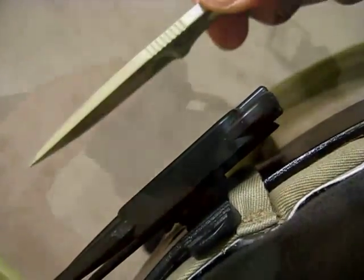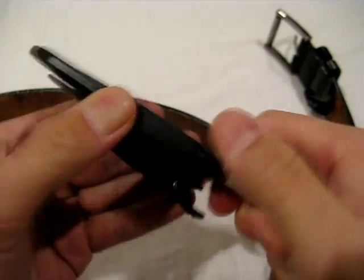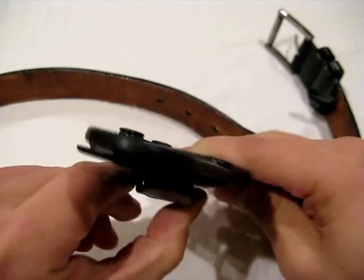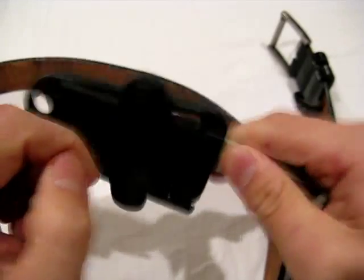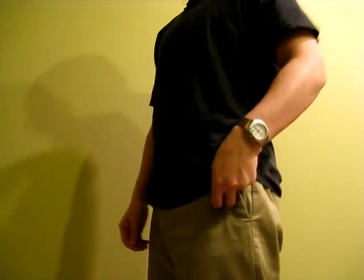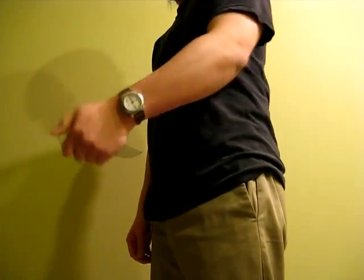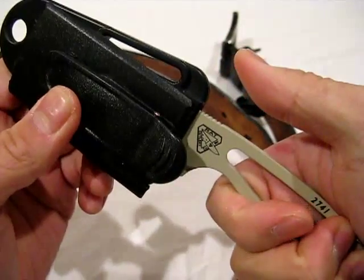And for vertical draws, this piece actually catches pretty well on the belt, and I've never had it come off on a vertical draw or a standard draw like that. But if I do mount it, say upside down like this, it is better to have the clip this way, so if you do pull on it, it won't detach from the belt. You can do it without a belt, but it is more effective with a belt. If you do it without the belt, or if you have it mounted in a way that's kind of loose, you might have to use your thumb a little bit.